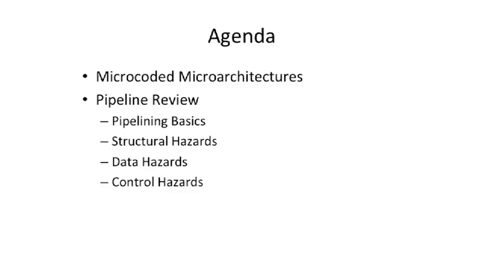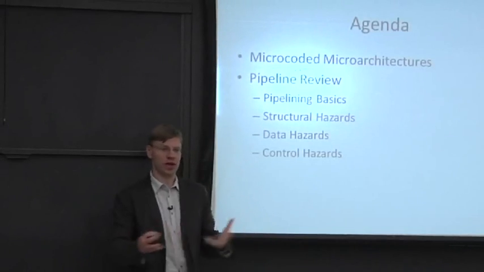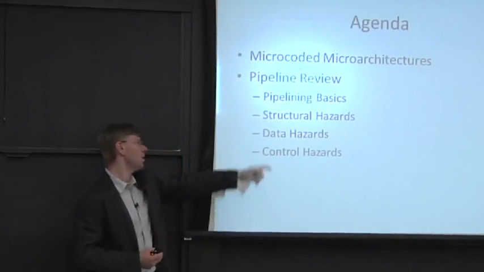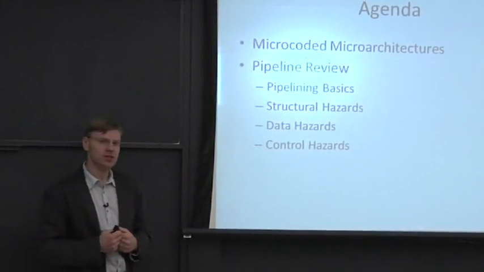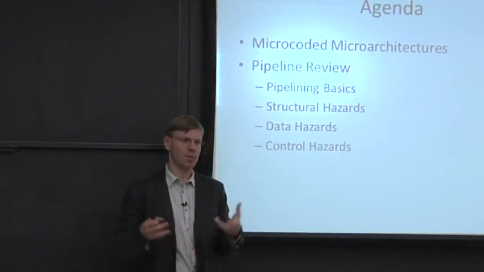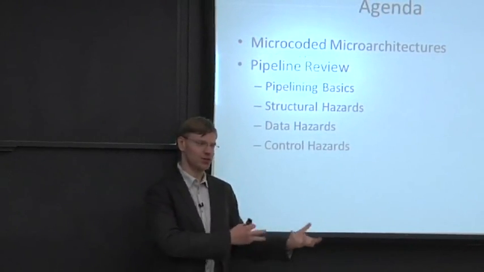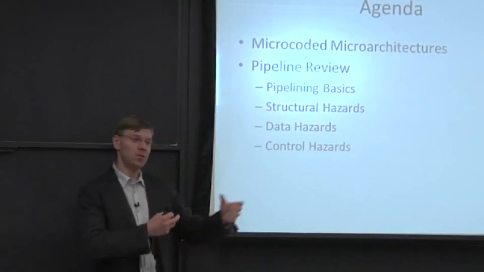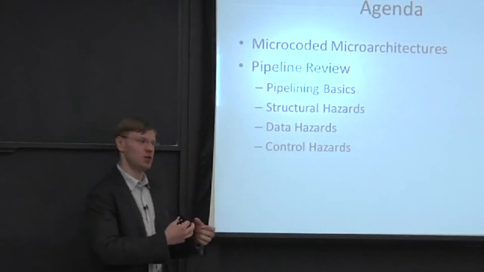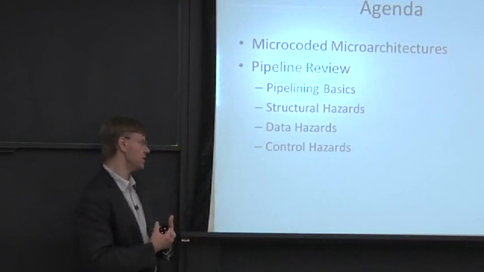Then we're going to talk about structural hazards in pipelines. So these are problems where you might need to use a resource in 2 different locations in a pipeline at the same time. Then we're going to talk about data hazards. Data hazards are where you have one instruction or one operation or transaction which is dependent on another operation or instruction in your pipeline, but they're in different stages. So you might need to somehow interlock or control or stall between the different stages.